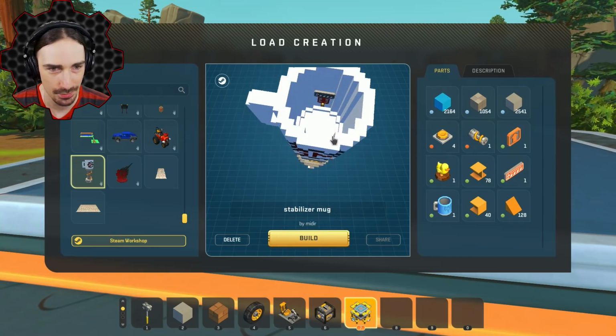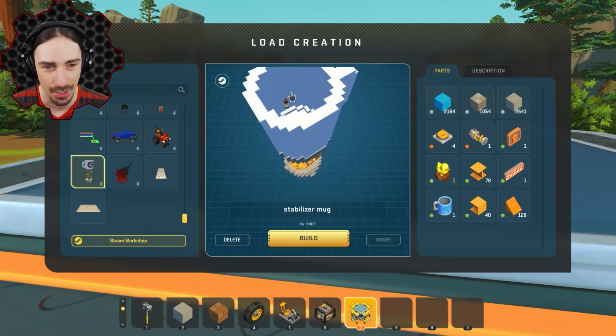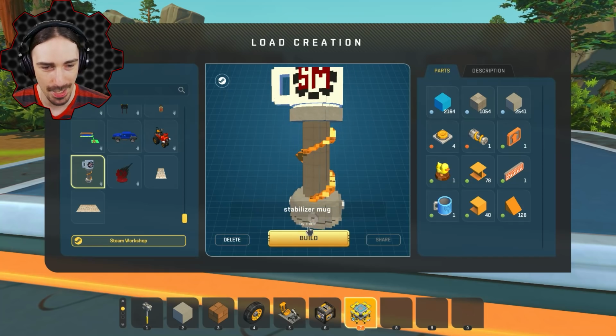Oh, is there a duck inside? There's totally a duck inside. Oh, there's actually a suspension mug inside the suspension mug. Oh, I'm so glad I looked in there. All right, this is by Medir.